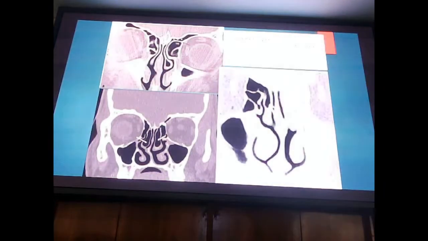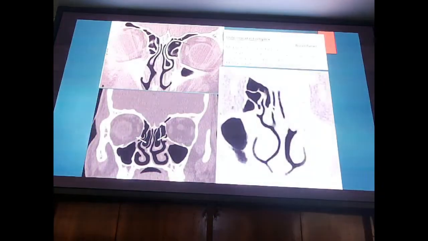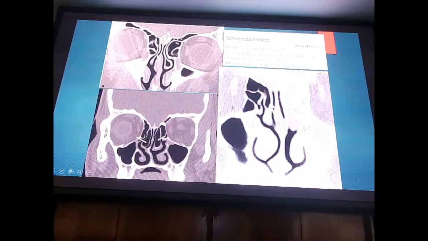Okay. Now coming back to our scan, now we focus on the middle turbinate. Middle turbinate can be pneumatized. There are three varieties of pneumatization, and it is important you understand what they are because the implications are very different. If you look at the proforma which I use to document CT findings, concha bullosa is pneumatization of the middle turbinate, but you have to document the type of concha bullosa.